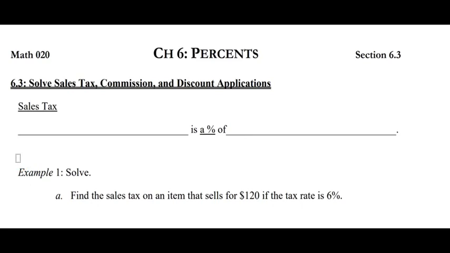We're going to start with the sales tax. So the sales tax is a percent of the price. That's something that is added to the price of a merchandise, a price of goods, and then the total we pay includes the original price and the sales tax that is tagged along to it. All right, so sales tax is a percent of price.